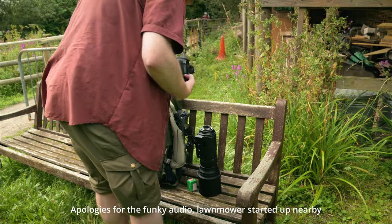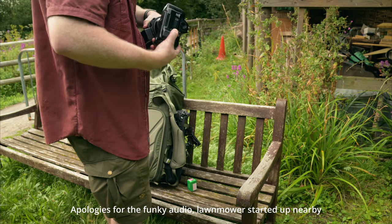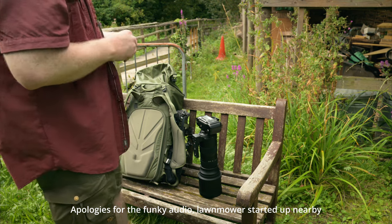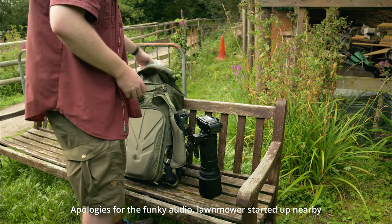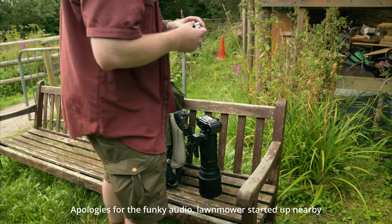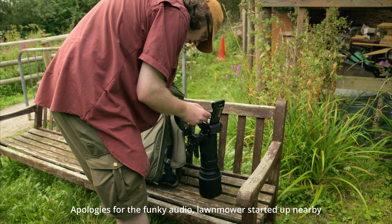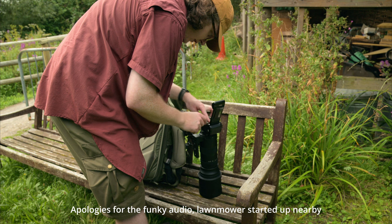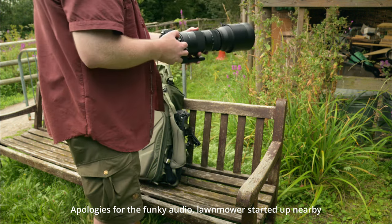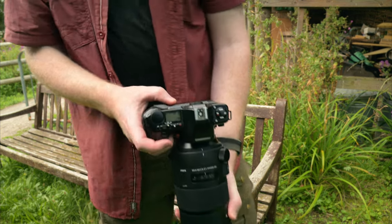Let's see if I remember how to load this. So I'm putting the lens on first because it started spitting a bit. Last time I tried to use this Fujifilm, I loaded it wrong. So let's find out. I think you just have to rest over here on this camera, and that's all it needs. Okay. See if it will work. It does seem to be loaded.